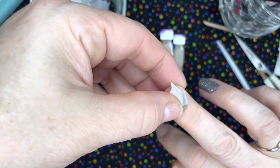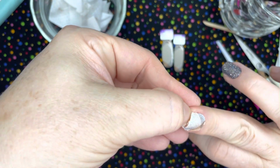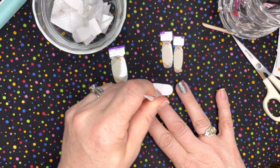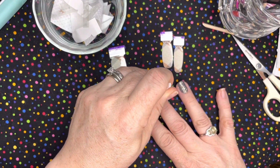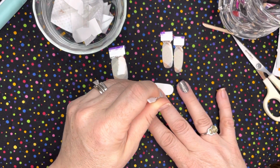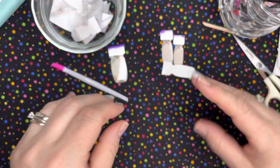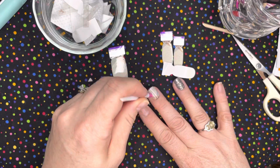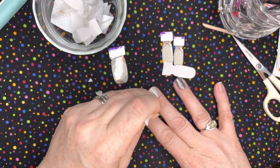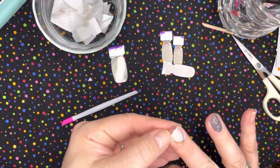Yeah, once again, my nails are longer and stronger because I have been using the cuticle oil from Color Street and the nail strengthener. I use the hand cream on my hands in the morning, in the afternoon. I wash my hands many, many times during the day at work. I alcohol them too, just as much. So there's a lot of dryness going on here. And always make sure that you're not going to leave it on your skin. So either try to really be careful when you put it on, leave a little gap, or get in there and punch that stuff off.